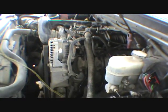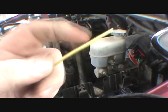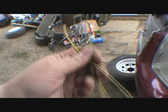Which, here comes the rest of it. Buddy went to give it a pull, and look at what we find. Green goobered wires. So whoever added this wire, it got nicked, and there's why the fuel pump would not work. So we are going to repair the factory wire. And according to the gauge of this wire, it's actually too small. The fuel pump needed to be replaced anyway because we found filings in the tank.